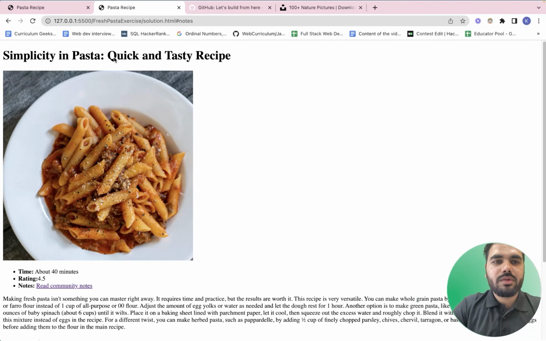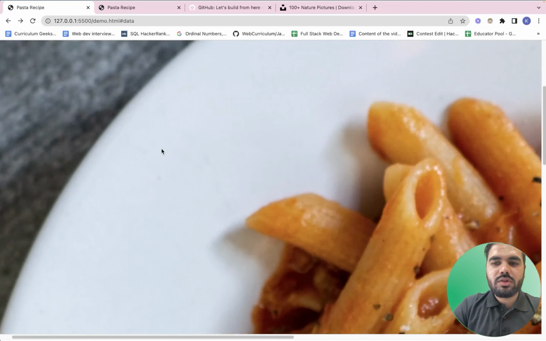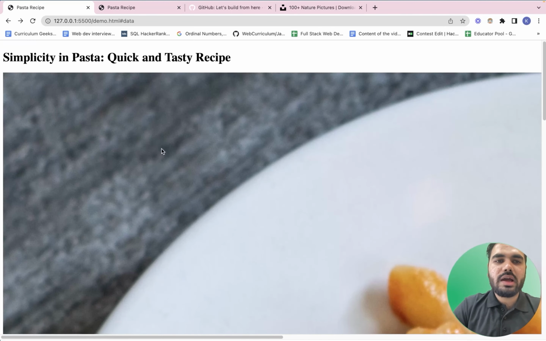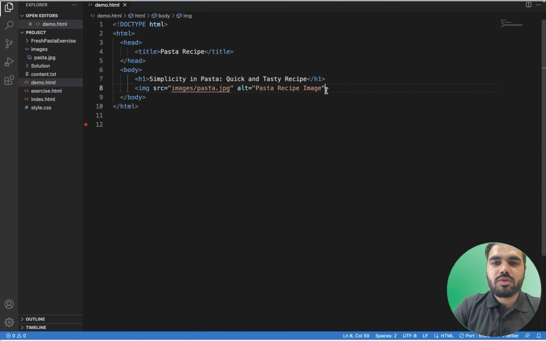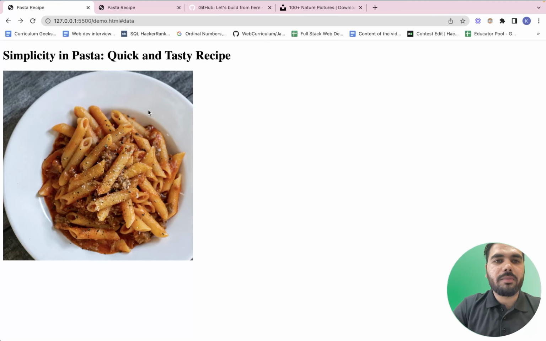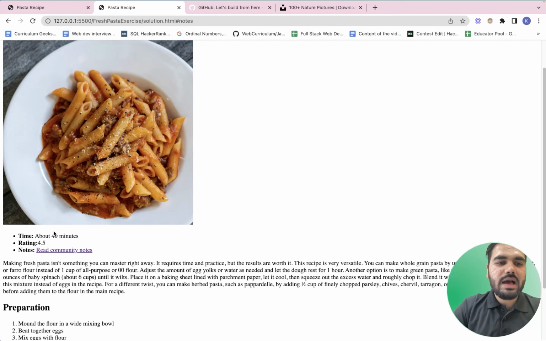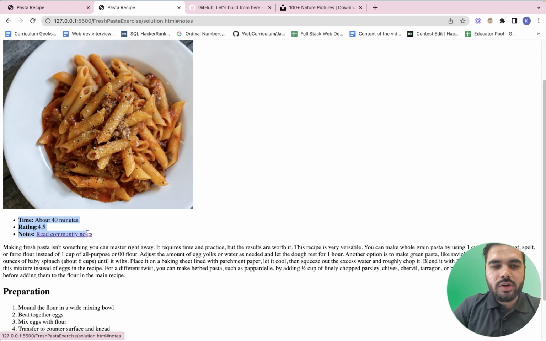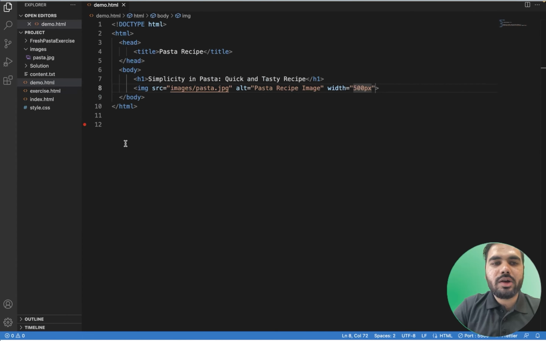Now if I save, you can see this is too large an image, so I have to set the width as well. If I set the width to around 500 pixels, you can see my image is set. Next part is we have a three-item unordered list. In this unordered list, we have some bold items, some content. Okay, so let's build an unordered list.